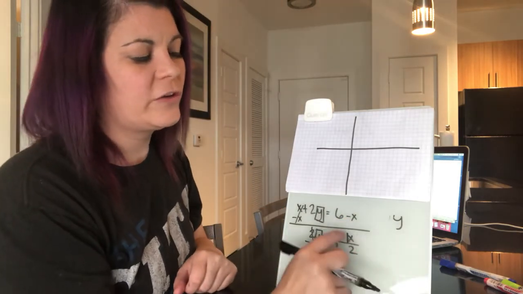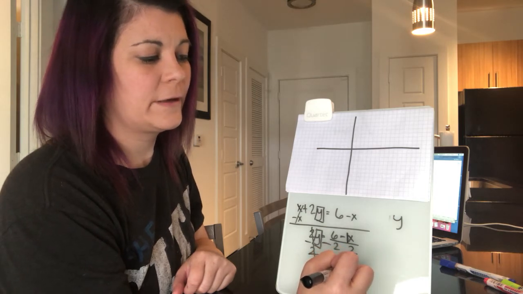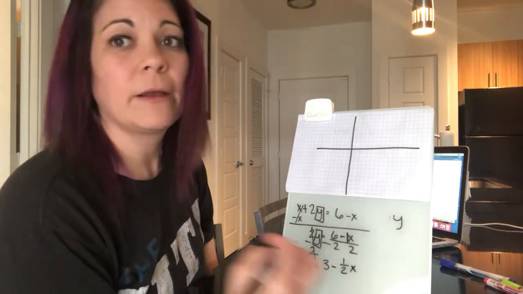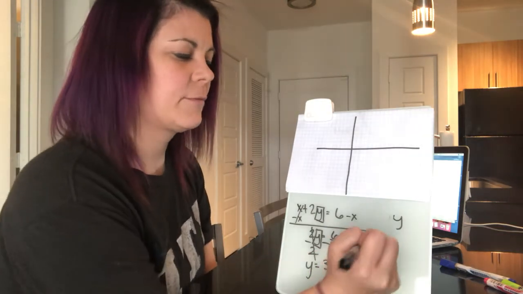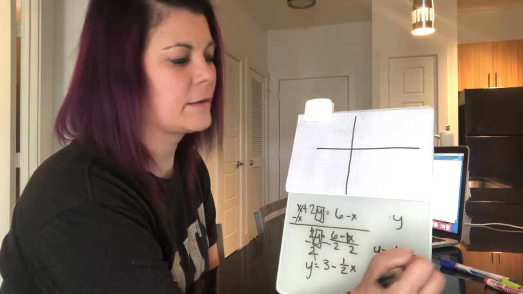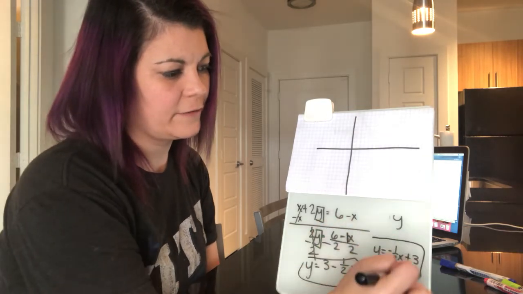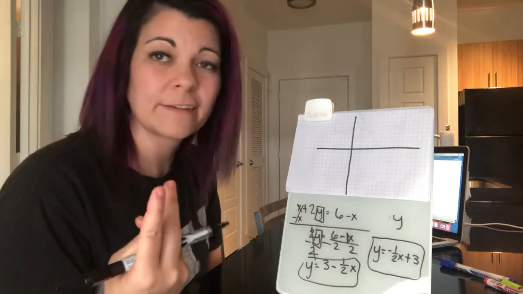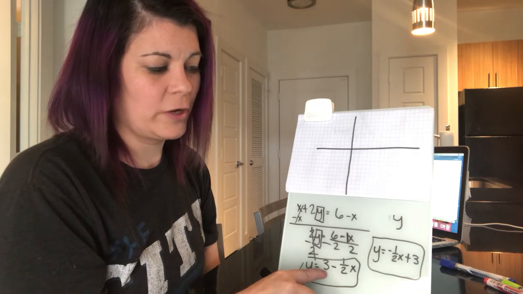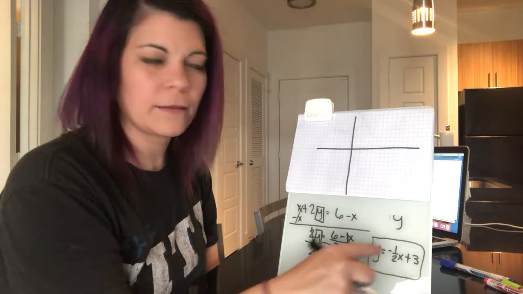So that's 1y. We just never write the 1 because it looks kind of silly. So we do have a 1 in front of that x, so you can write 1/2 and then have the x too, because that's the slope. And if we want to write it in slope-intercept form, we can switch that around. Y equals negative 1/2 x, and then plus 3. This right here and this right here are the same thing. I just switched the order of the x and the number. And if you notice, the 3 is positive, but the 1/2 has the negative sign, so I have to put it there.